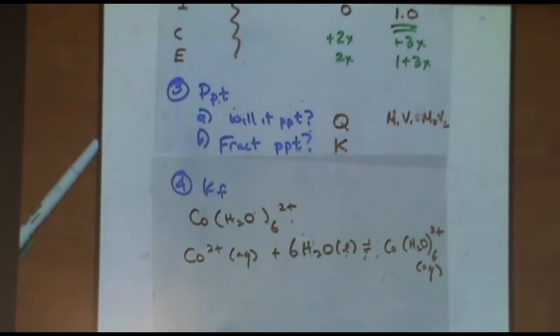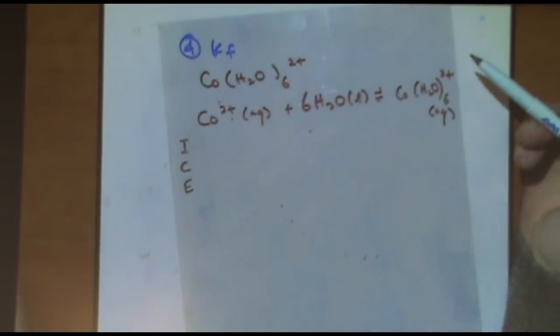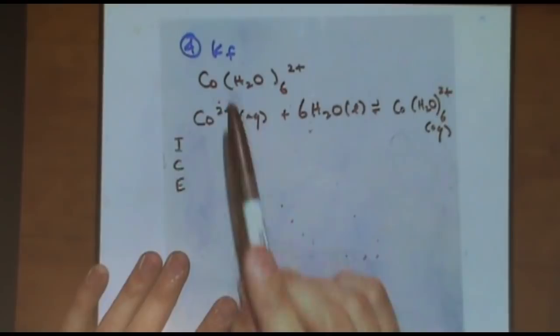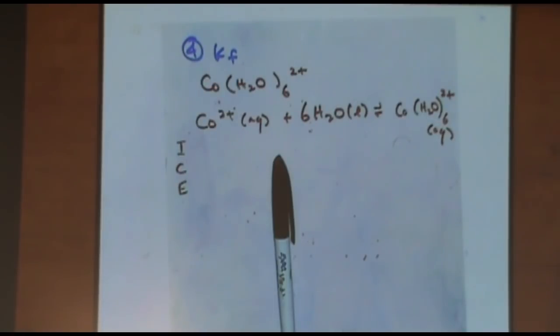If you can write all that sort of thing down. Okay, if it's a classic one of these, then you just go straight to the ice table. We like to make these more exciting sometimes because I don't want you to get bored. So, this might sound weird to those who are not in my class, but products or reactants, where should you be seeing a 0 in order to start the ice table? Right side or left side? Yeah, the unfavored, which is the left side. So remember, KF is large. So over here somewhere, on the left-hand side, you need a 0 on that unfavored side. Okay? If you don't, you can't start the problem.